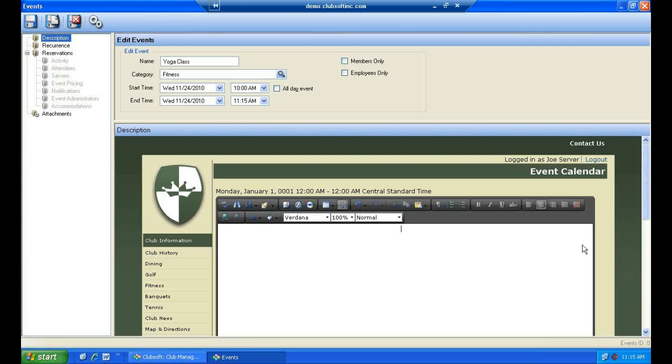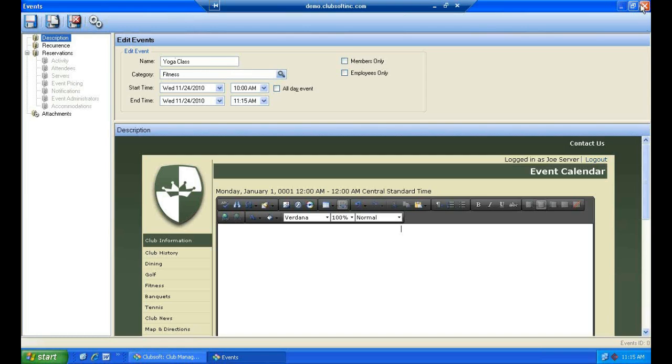If you decide not to edit this at this time, what's the best way to get out of it without doing anything to it? You don't have to. The only things that you really need to put in are these items at the top, in which case you can save and new, save and close.